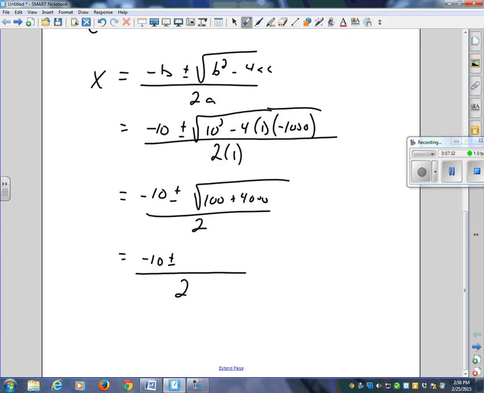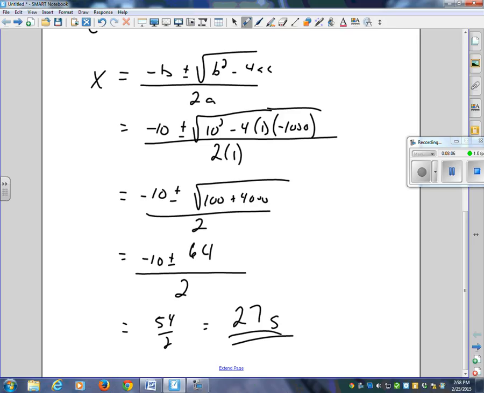64? Is that right? Okay. So minus 10 plus or minus 64. To get positive time, because the bottom is positive, that means the top has to be also positive. So what's going to give me positive? Positive plus 64 or minus 64? Plus. So minus 10 plus 64 is 54 over 2, 27. 27 seconds, they will be in the same position.